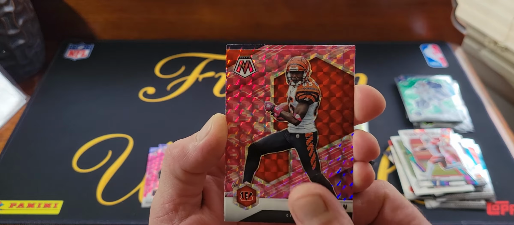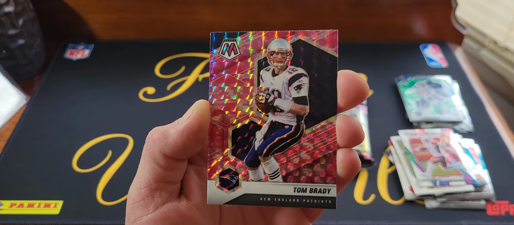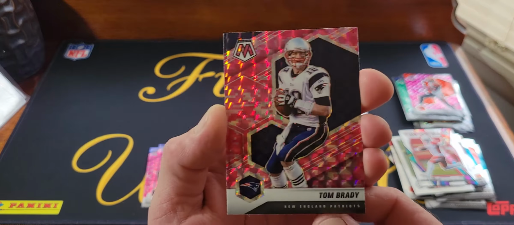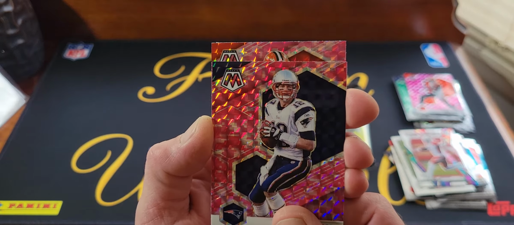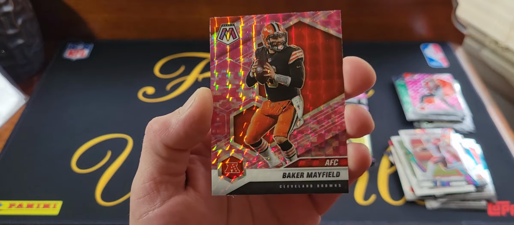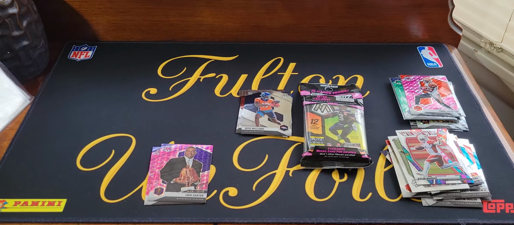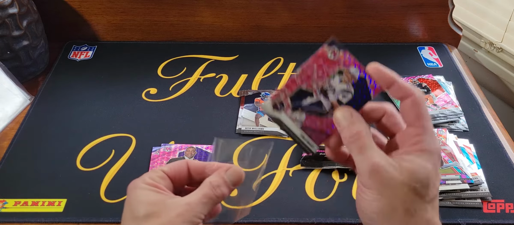Chad Johnson will start us off in our pink pack. Next card is another Tom Brady. This is the Brady opening. Got a Tom Brady pink this time in his Patriots uni. And we are not going to get a rookie in this one. That sucks. We got a Baker Mayfield, AFC. Always hate when you don't get a rookie.